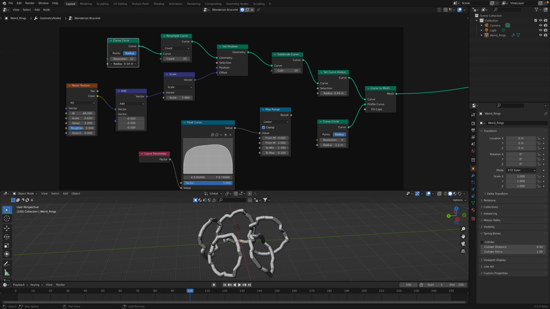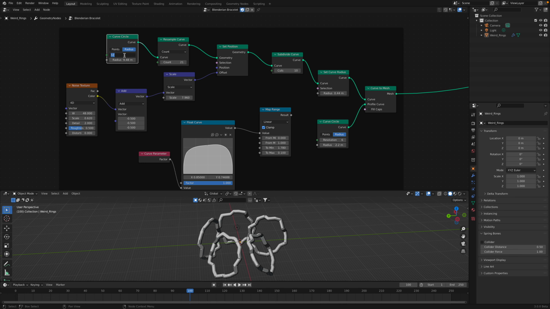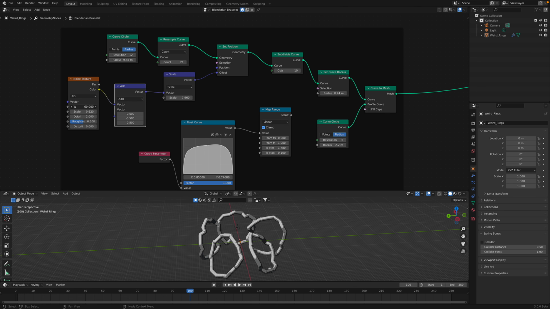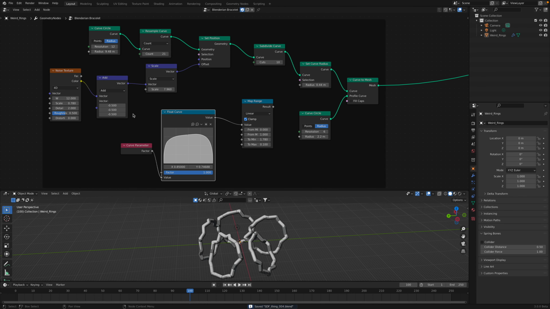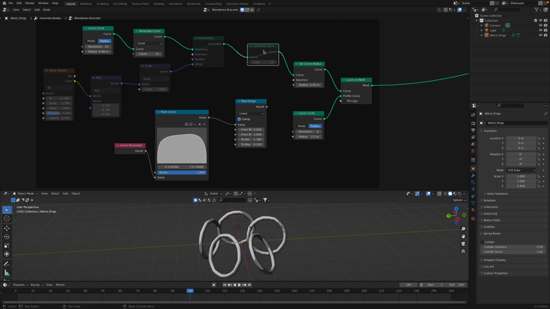Yeah, it's kind of interesting when you start with an original geometry, and then you can resample it here. It's adding detail, but it's using this number with the noise. So there's a lot of things happening, even though originally it's simple, but I just keep adding stuff. That's why it's becoming more and more complicated. But I can always mute a lot of things using M and see what's going on.